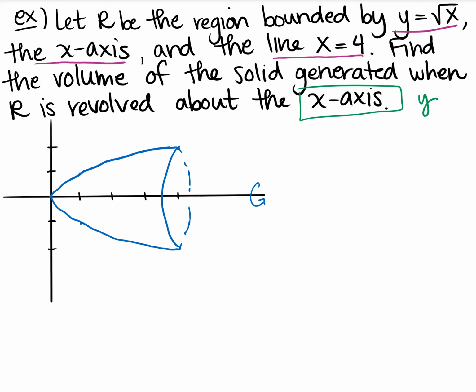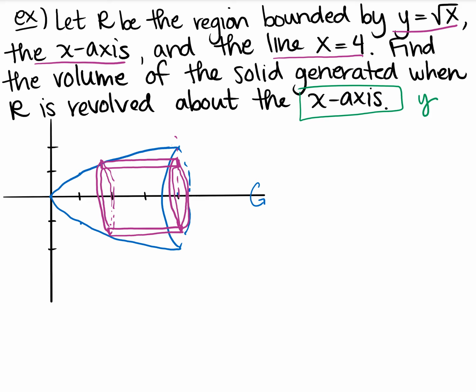So remember, this is the area I'm looking at. I want to take a little slice of this shell right here. It's going to be bounded right here by that x equals 4. And if I rotate that about right here, I'm going to get kind of the same thing, but it's going to look like this. Again, I'm taking a slice of the original area, and I'm going to get this shell looking thing right here. I hope you can kind of see it. It's going to come out like that. I hope you can see that I'm using these shells to make this solid.